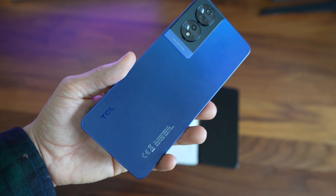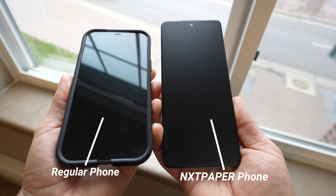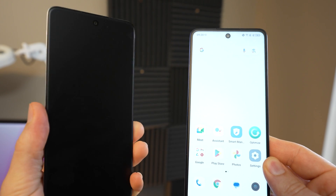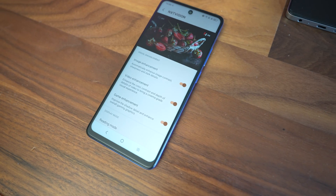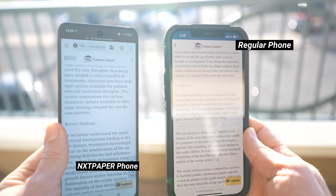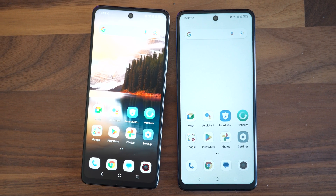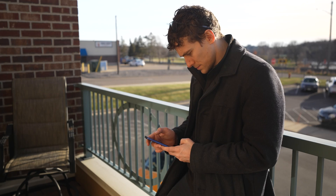Looking at this new phone from TCL, you can easily tell a huge difference in glare versus other screens. It turns out that they use a specialized chemical etching that creates a nano level of roughness and that produces a paper-like matte effect of texture. And because of that, it helps scatter the internal light source of what you're viewing on the screen, making it appear softer, while simultaneously diffusing any reflected light from an external light source, drastically reducing reflections by a whopping 90%. This in turn creates a softer visual experience and makes it easier to view the screen, even in outdoor environments. I've seen a few other matte screen technologies in things like TVs and computer monitors, but I've never seen it in a smartphone before. I think they are honestly onto something here.